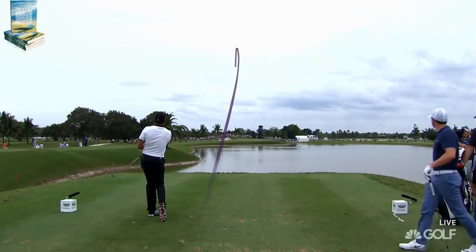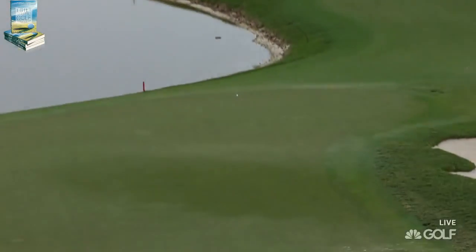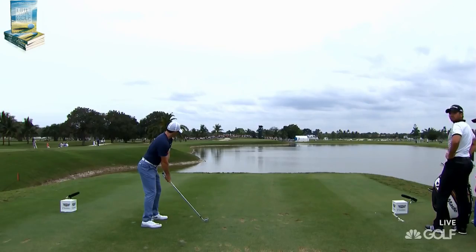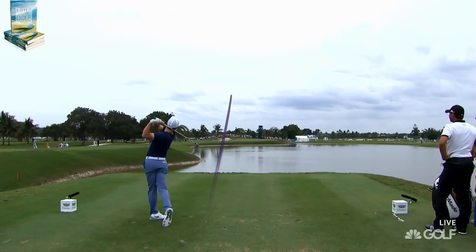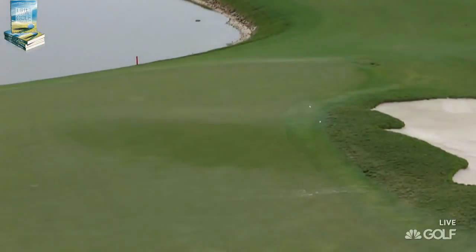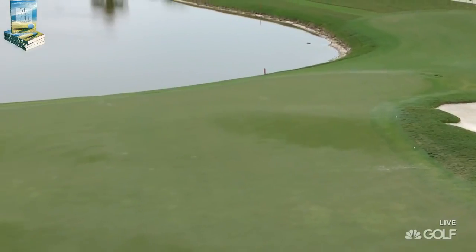Got this one turning left, though. This at the very left side of the green. Wind held it just enough. Rory does, so this should hold against that breeze coming from the left. Remember the hole location on the right side of the green. There's the little backstop about 6 feet beyond the hole, but he didn't get anywhere near it.